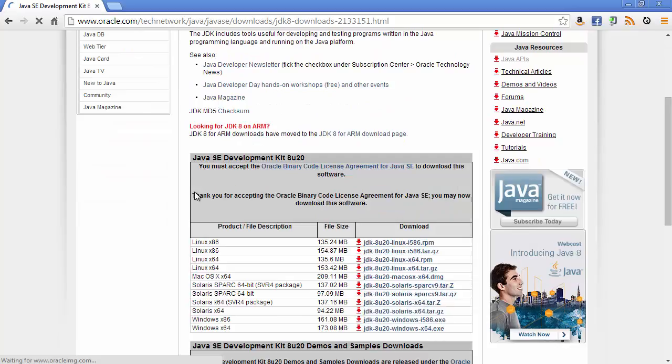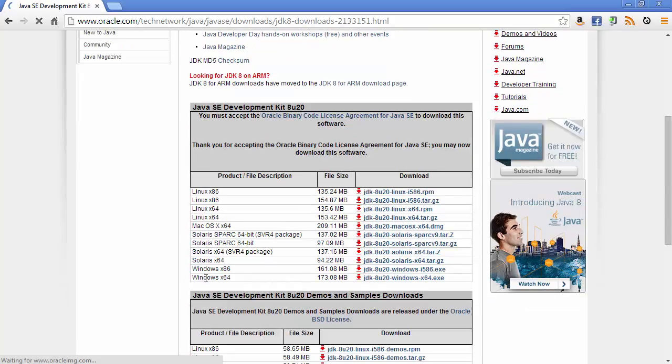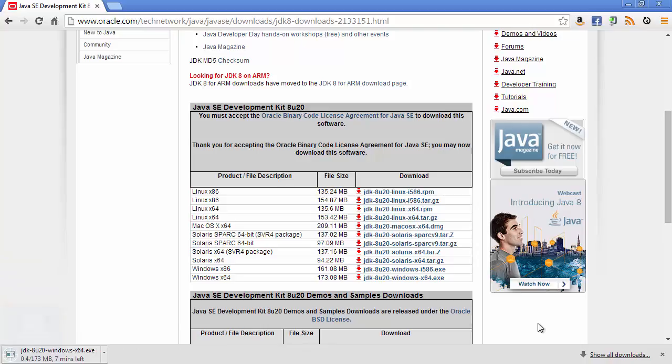We need to accept the license agreement and select the version of Java that you're trying to do for your machine. So if you're not sure, if you have a 64-bit version of your machine, you can go ahead and do the 32-bit version. I know for a fact that I'm going to be working on a 64-bit machine, and so I'm going to get the 64-bit version. Now either one will work just fine for the purposes of our course. We're not going to do anything that will require specifically 64 bits. So no matter what, you could get the 32-bit version and that will work just fine for our course.